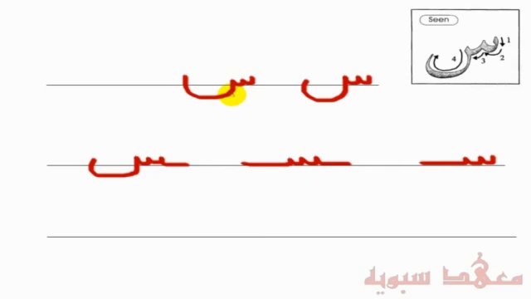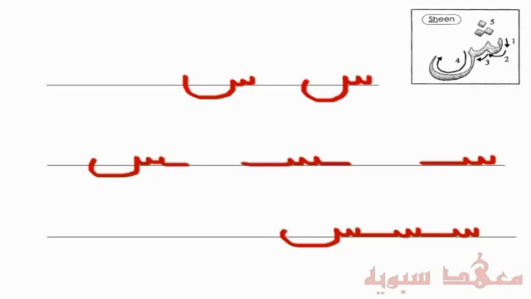If we wrote 3 sins in a row, how would it look like? Now, see the distance between the sins, it could be actually a bit shorter. So it doesn't have to be this long between the 2 sins. And obviously it depends on your script, so it doesn't really matter how long it is. It can actually be longer if you wanted to. That's up to you. Next letter, it's the sheen.